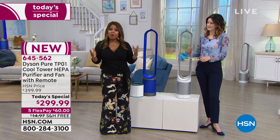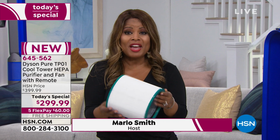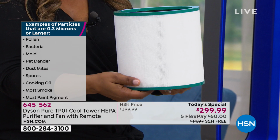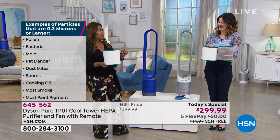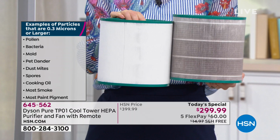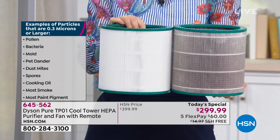If you've purchased air purifiers in the past, I bet you didn't have a HEPA air filter that looked like this. I want you to look at this. This is what's going to be cleaning those airborne particles, targeting the pollen, the smoke, the pet dander, the hairspray, and the fumes from the chemicals that we're cleaning our homes with. And the dust, and if you're cooking things like mustard greens and collard greens, fish, broccoli, curry, burnt popcorn that can linger forever. Seafood. Imagine having an air purifier that will not only clean those airborne particles, but target the odor in your home.